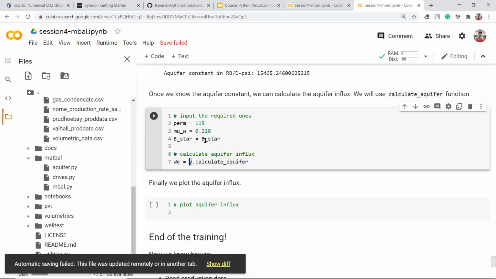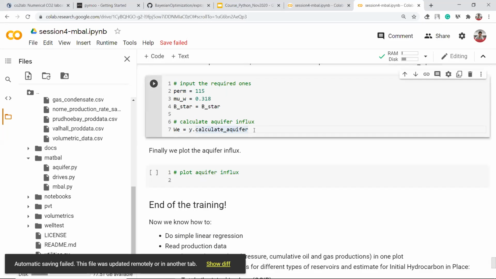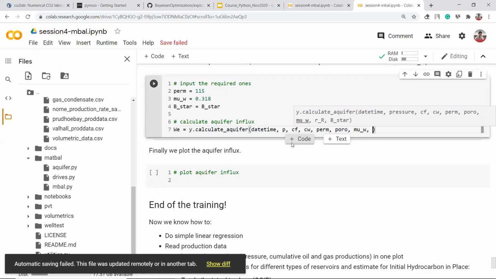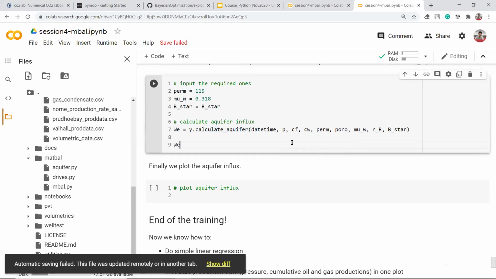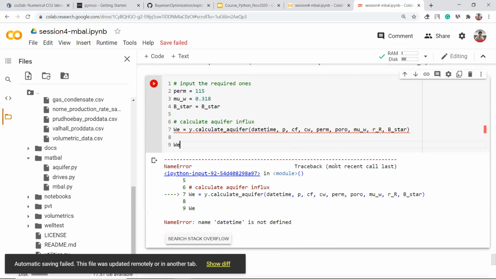The way we define it here is just the way we defined before, like y or x. So we just write down daytime, pressure, CF, CW, sorry, permeability, porosity, this one, RR and B star. And it will print us the aquifer influx.